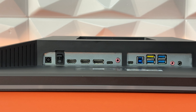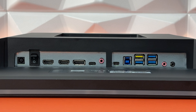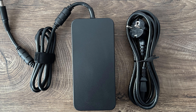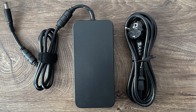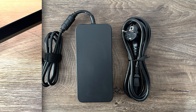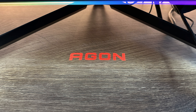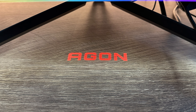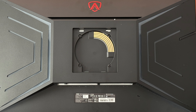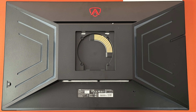We also have a USB hub, USB 3.2 generation 1 — four of these — and mini USB for a keypad which I have right here on the table. The power supply comes with a huge brick of an adapter, which relates to the 90W delivery power for your laptop or mini PC. Typical power consumption is 57W and we have 2 speakers at 8W each. There's one earphone combined with microphone and microphone in/out as well. VESA mount is 100x100. The weight without the stand is 7.1 kilos, but with the stand it's 10 kilos.